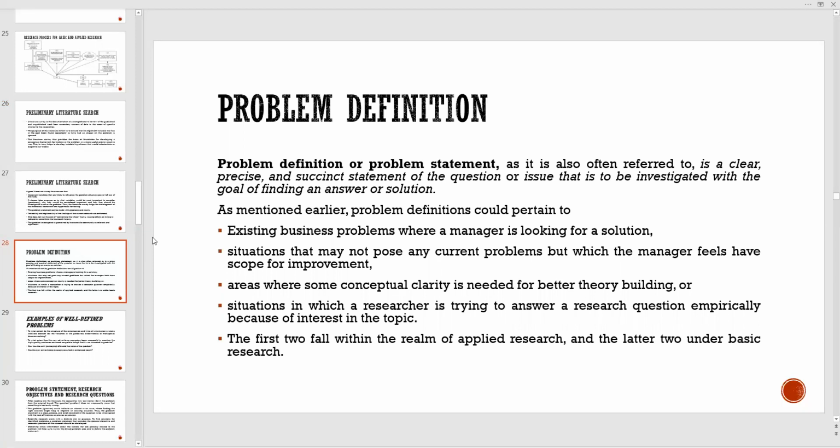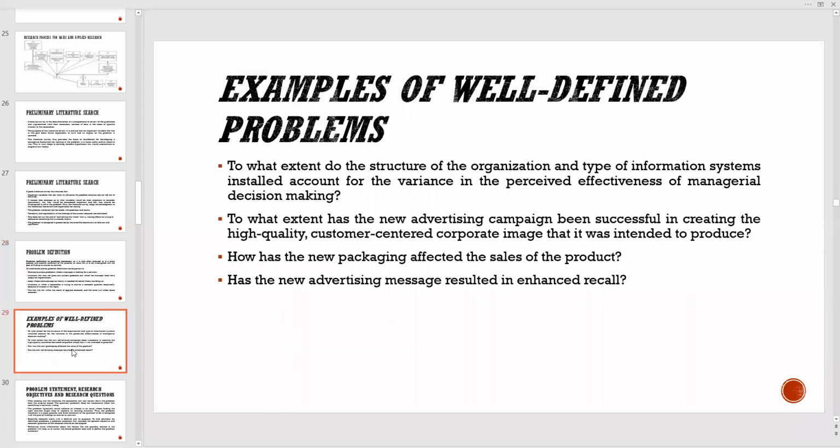But in case of basic research, what you are doing is looking into existing research to see what limitations are pertinent in it. What are the gaps in existing research? What needs to be done with existing research? How could the existing research be enhanced? Once you have done this, you have identified, okay, these were the gaps pertinent to servant leadership, and this is how I would enhance the existing research. You start drafting your problem statement.